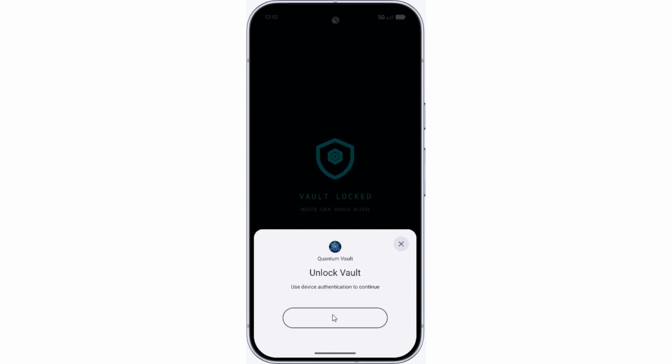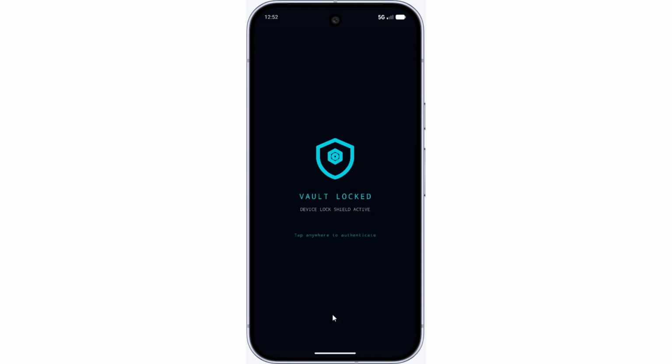Now let's try to unlock it. It will not unlock. It needs that key, and that key is your Wi-Fi network which you registered. You could have registered an NFC secure tag, which you can buy from lots of places, Amazon and some other places.